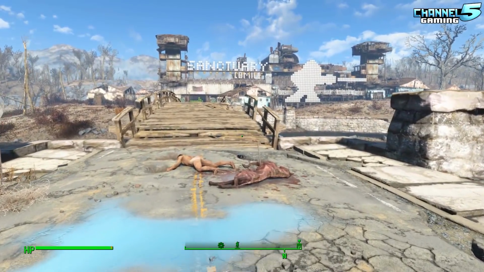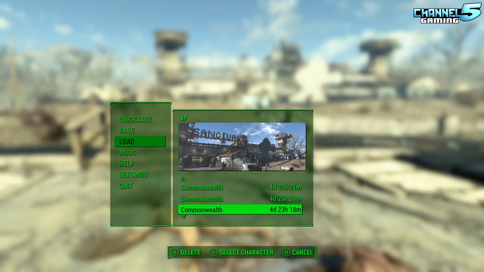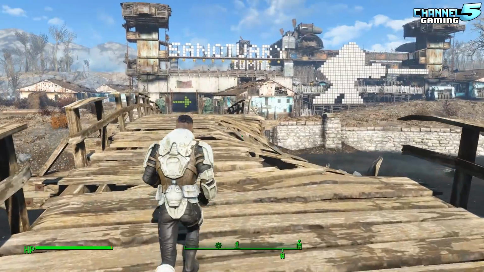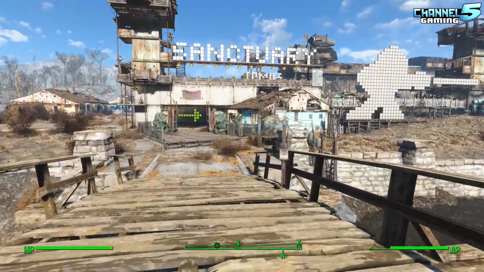However, upon loading up the game this morning, as you can see here, there is a save at 23 hours. That would have been our autosave from fast travel. I do not know why this was not showing up last night, but it's here today, magically. Thank goodness. We're in Sanctuary. I have waited in a different town for about 3 days. We're hoping that the cells are reset now.